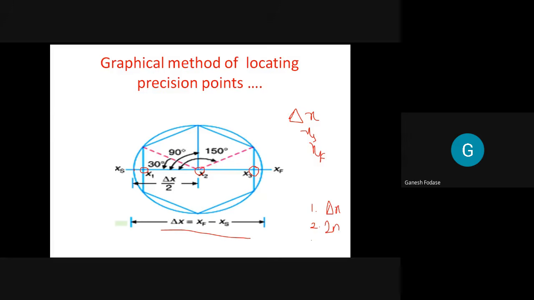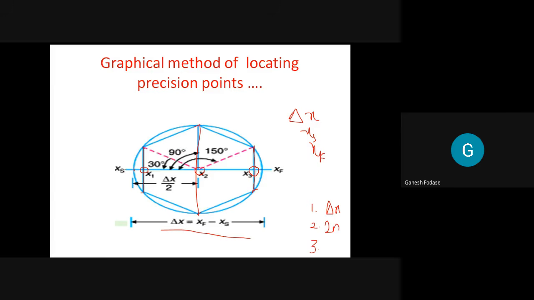And the last step, once you complete the hexagon, then through the corners of the hexagon, now see, this is the 1st corner, 2nd corner, 3rd, 4th, 5th, and 6th. Through those corners, we need to draw perpendiculars. Let's say 1, 2, 3, 4, 5, 6 are the corners. Through those corners, draw a perpendicular on the x-axis. So I draw this perpendicular here. Next, draw a perpendicular from this corner also. In this case, both corners have one perpendicular only. So through these 6 corners, I draw perpendiculars.